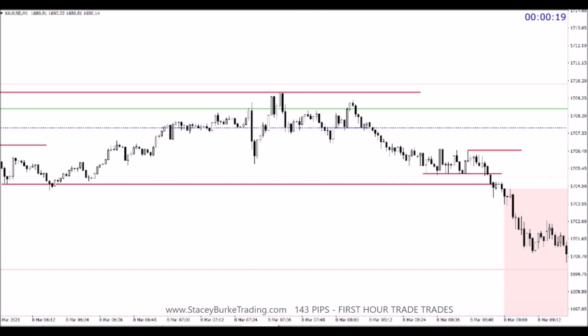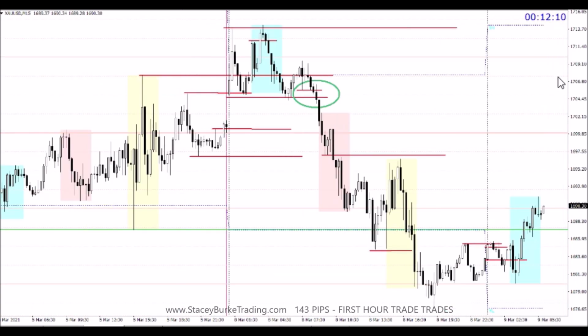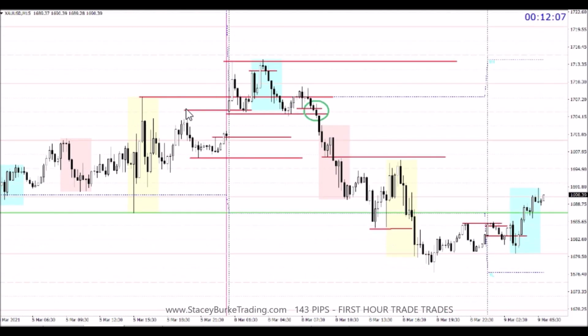So again, looking at measured structure, remembering what I said, this is a box. We tried to break out of the box, we pulled back. We tried a second time to break out of the box, the market pulled back inside. We tried a third time and pulled back, and we are at the high of the box. The market broke down through that lower swing high as well as being back inside of the high at major round numbers. The bottom of our box is down at Friday's low.